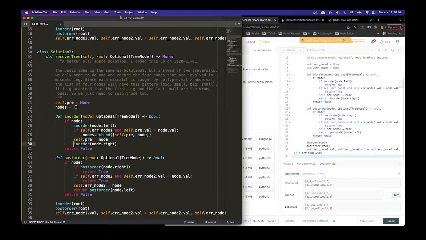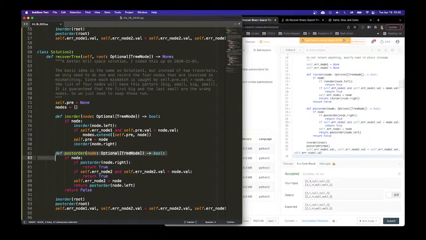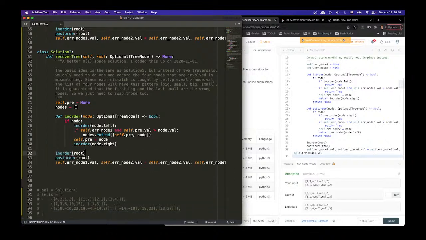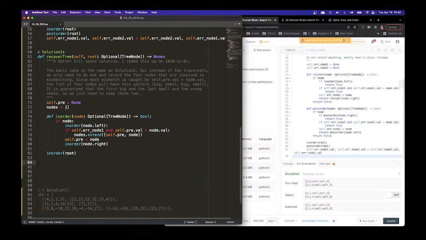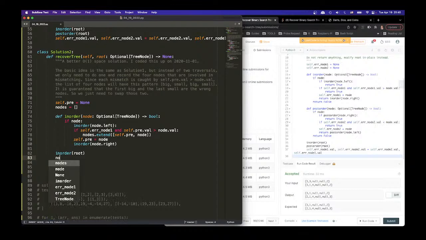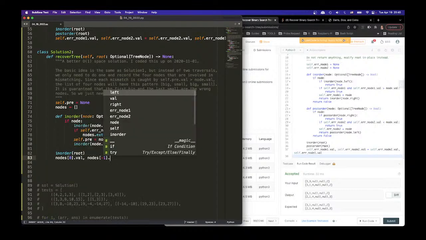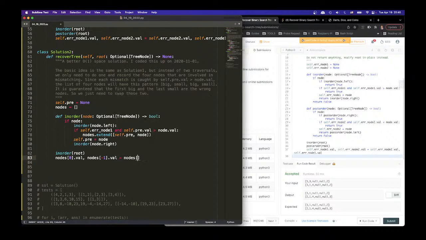And then we do in order this. Okay, so simple. So this one is done, right? And then we call in order. We don't have to do this. And then we simply say nodes 0.val, nodes -1.val equals nodes -1.val, and nodes 0.val.